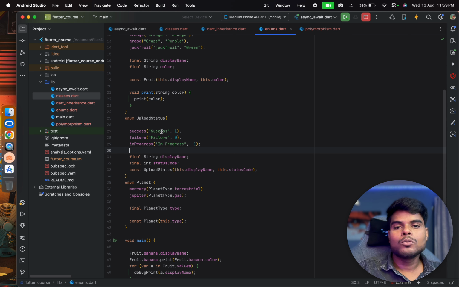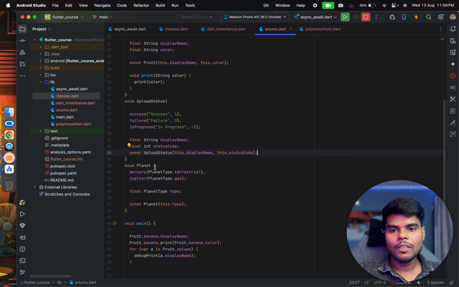To show it to the user, we can display the label or display name, and to match with the API's response, we can have a code, so that whenever we get a new order, we match the status code and create a function to get the enum.